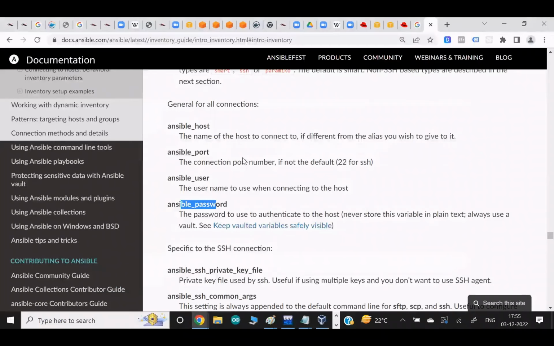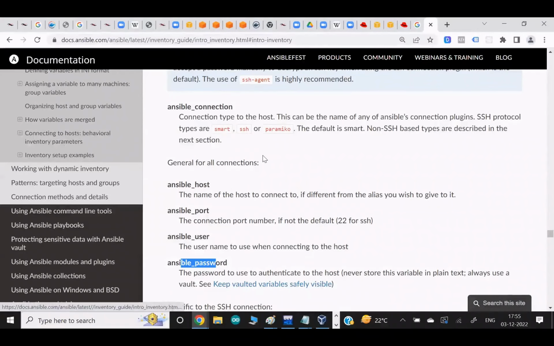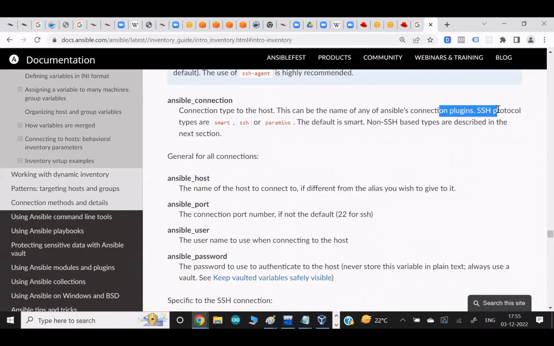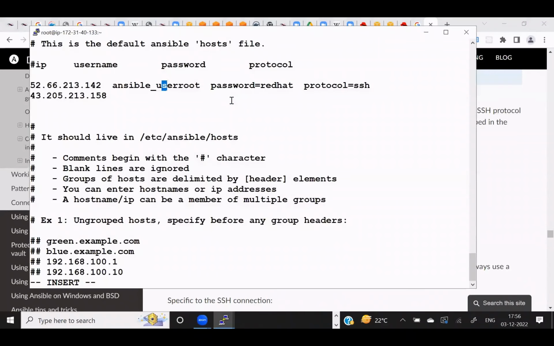Also see one more small thing. See which version of the document you are viewing, because in some versions the keyword is a little bit different. Now I want to set the protocol. I told you we have the SSH protocol, the WinRM protocol, and we can use Paramiko also, just like WinRM. The protocol name, how we connect, is SSH in my case. This is the keyword we can write. And password is ansible_password. So if you have any other password, you can change it here. If you want to log in as another user, we can change it here. But right now, for some time, I have to log in with the root user only.